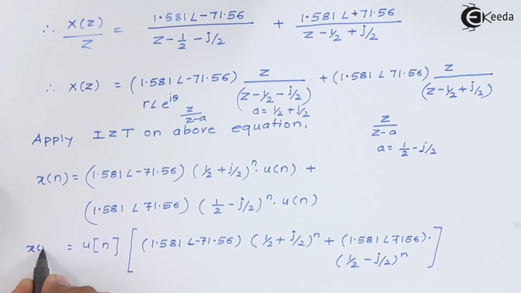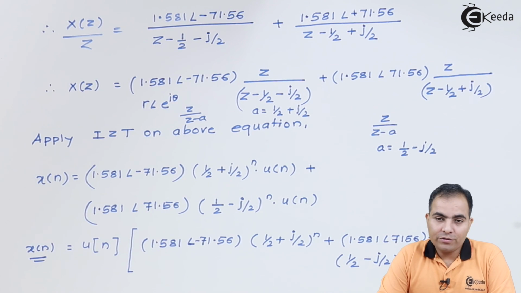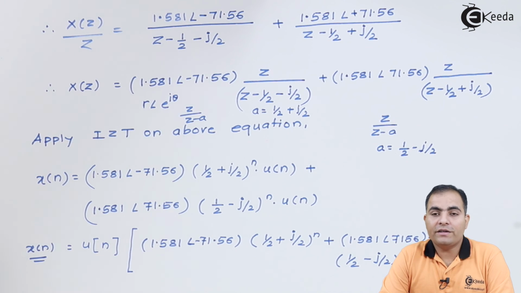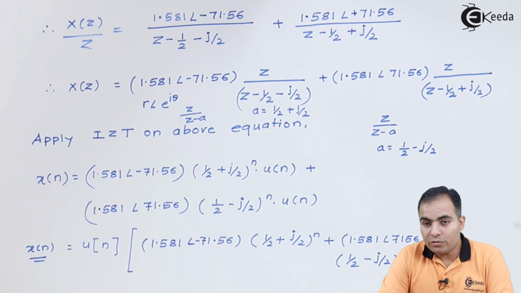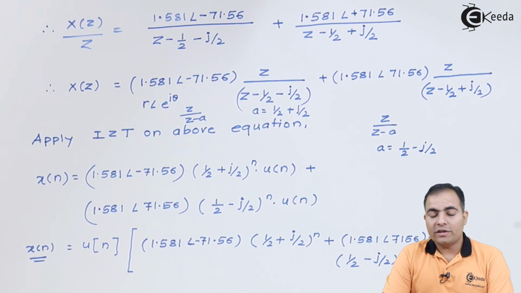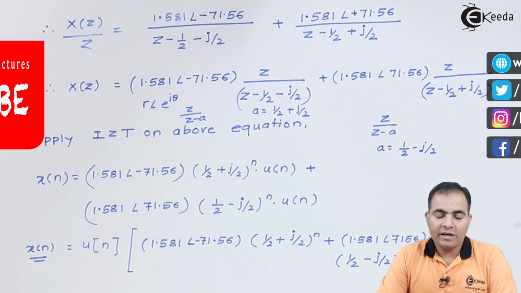And this is nothing but my inverse z transform of X of z with complex conjugate poles. Similar questions we are going to solve in the next video, and while solving this numerical you should know how to calculate the factors, and then how to solve the constant values a and b using the complex conjugate poles. So that's all for now. We'll study a new numerical in the next video.